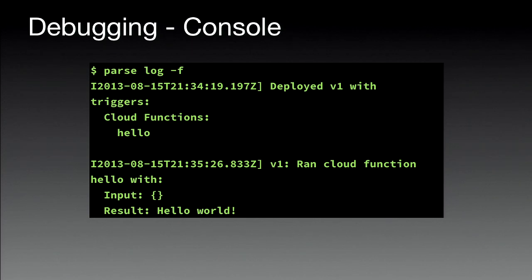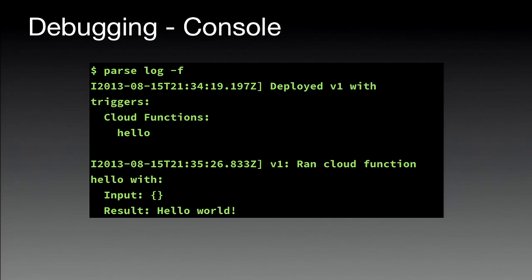If you need to debug or just know what's going on, we have also some available tools. You can debug from the console. So if you run parse log, this will show you your debug output. You can add the -f flag, for example, if you want to get a tail -f so you see what's going on running through. Or you can actually add things like, I just want to see the last n number of files. We also give you the capability, if you want to just see warnings or just debugs or errors, you're allowed to do that too.